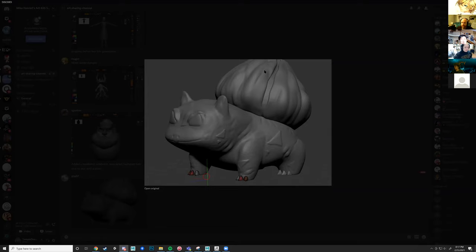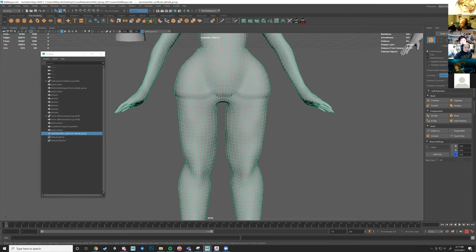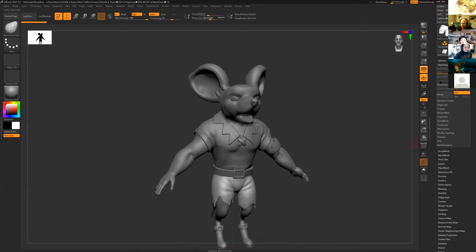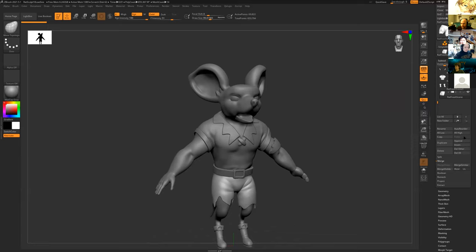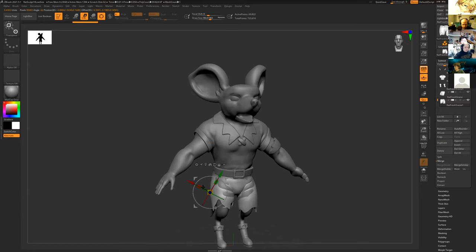I would say just do the outer one and then duplicate them and then scale them down and then work from there. Okay. The duplicate tool is in here in your subtool menu. So if I duplicate these pants, say that this was the bulb, you know, I could scale those up.